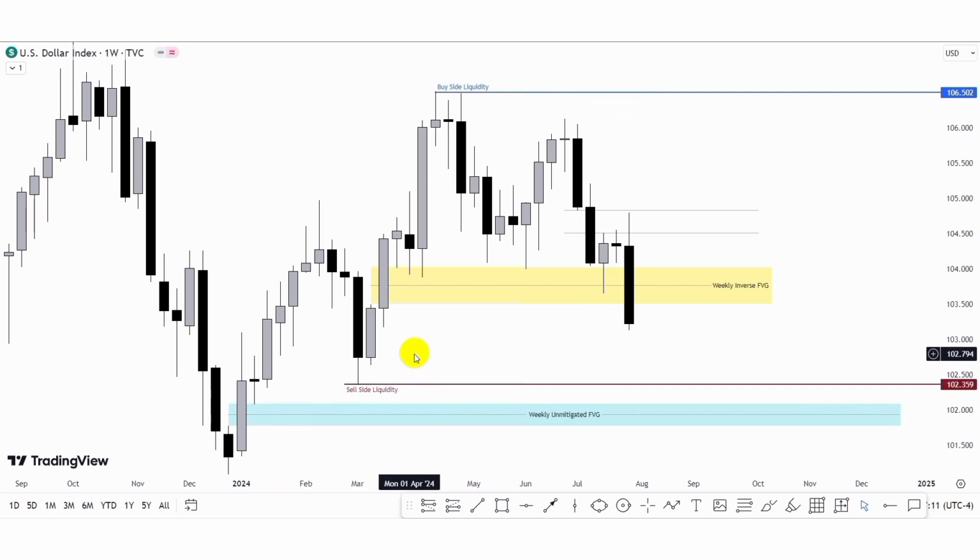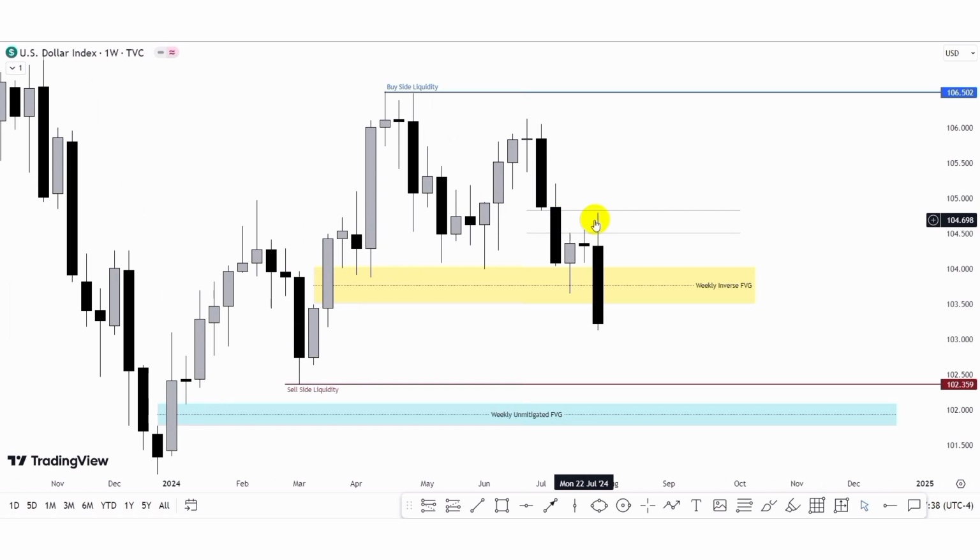So what we are actually seeing is that price mitigated this weekly fair value gap and then closed above the fair value gap, and the consequent encroachment of the fair value gap took out the sell side liquidity, and then price was rebalanced by this price inefficiency here. So we can see that price mitigated the inefficiency. And if you can remember last week, we saw the confluence of this weekly fair value gap with this volume weekly breaker, and price mitigated that. And now we have a down close week for last week.